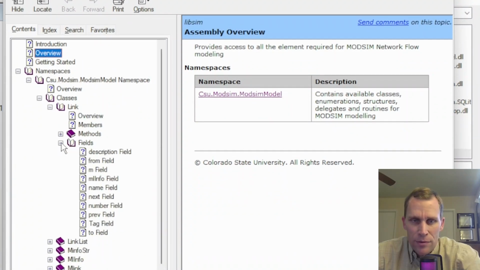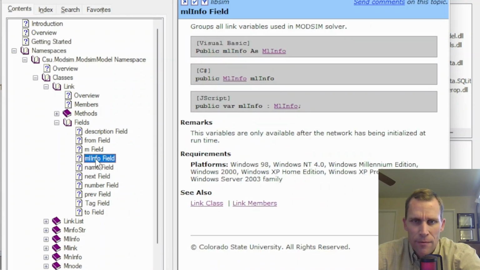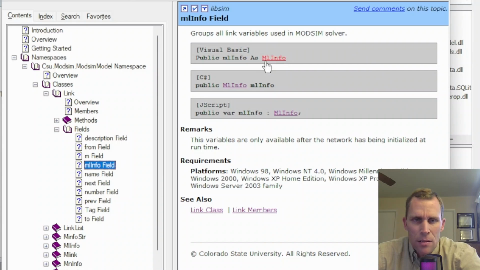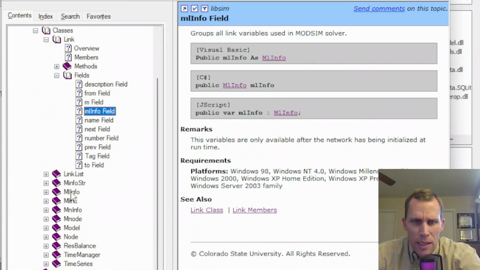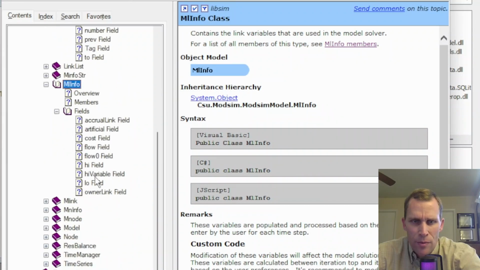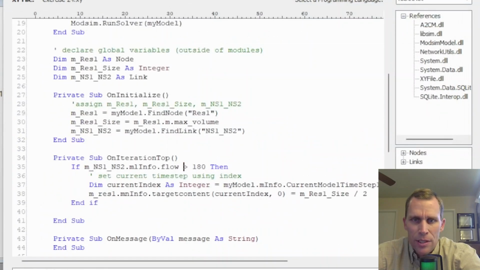I'm going to view the fields for that link. Inside link, we're looking for ML info, which is right here, the ML info field that calls the ML info class. So we should have an ML info class, which is right here. Let's check out those fields. And boom, here is our flow field. It is an integer value and it represents the current time step flow. Okay, so just wanted to be complete about that.